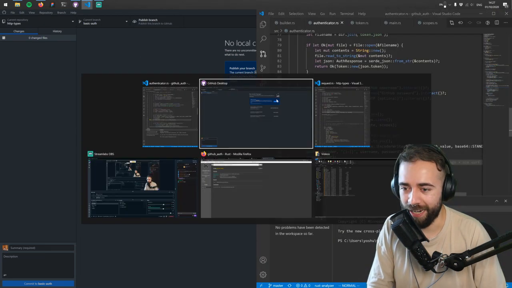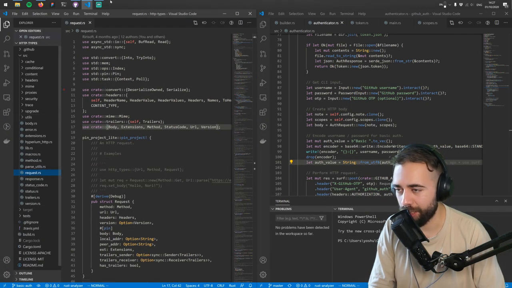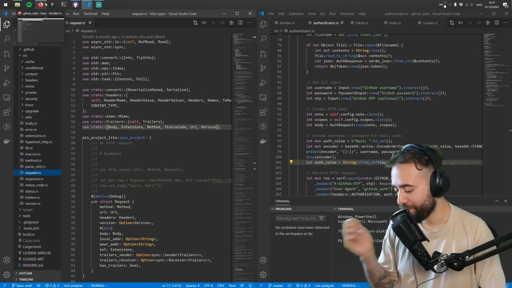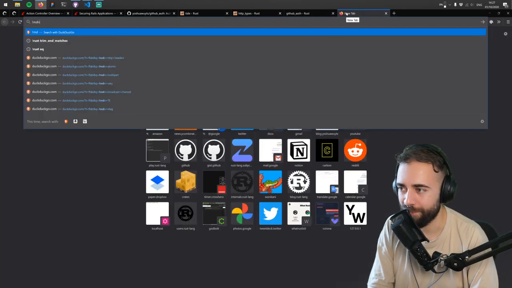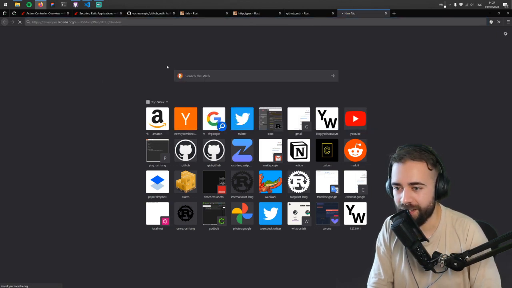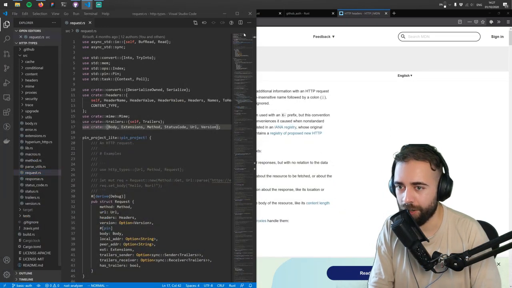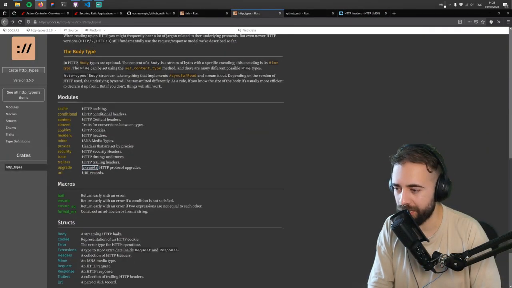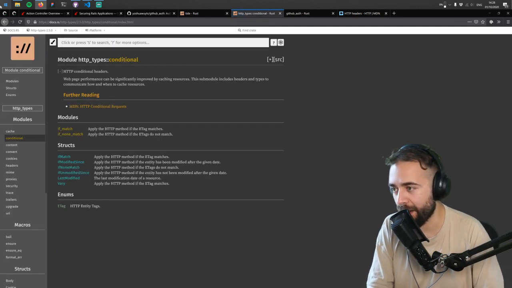Yep. So we already have it open. Cool. Then here in the module hierarchy, something I forgot to say is that we actually have a little structure to our madness. HTTP headers. So instead of HTTP types, what we're doing is we have a hierarchy. Maybe here it's better to show. So you see all these submodules. You can click into it and you see conditional. It has all these headers in there.